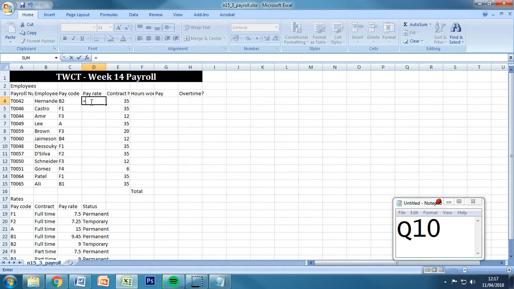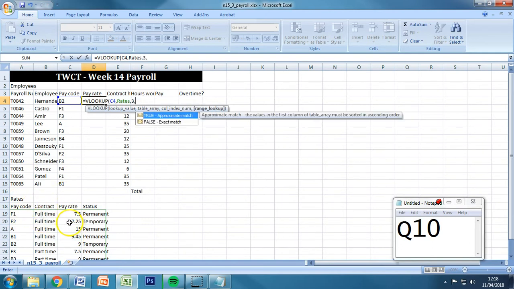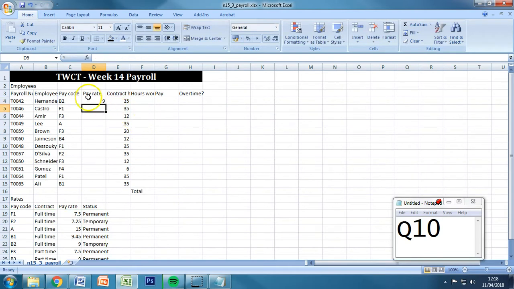So we're going to make a VLOOKUP, looking up that value in the table array rates, comma, we want to show the pay rate, which is column 1, column 2, column 3, so we're going to put 3 in there, and we want an exact match, so we're going to put false right at the end, and close our brackets. Now we can replicate that all the way down. That's pretty good.